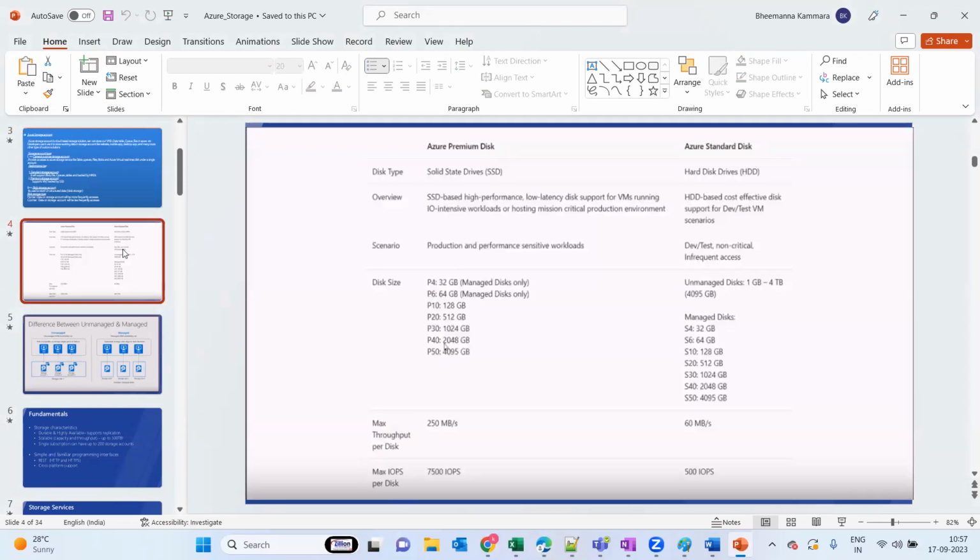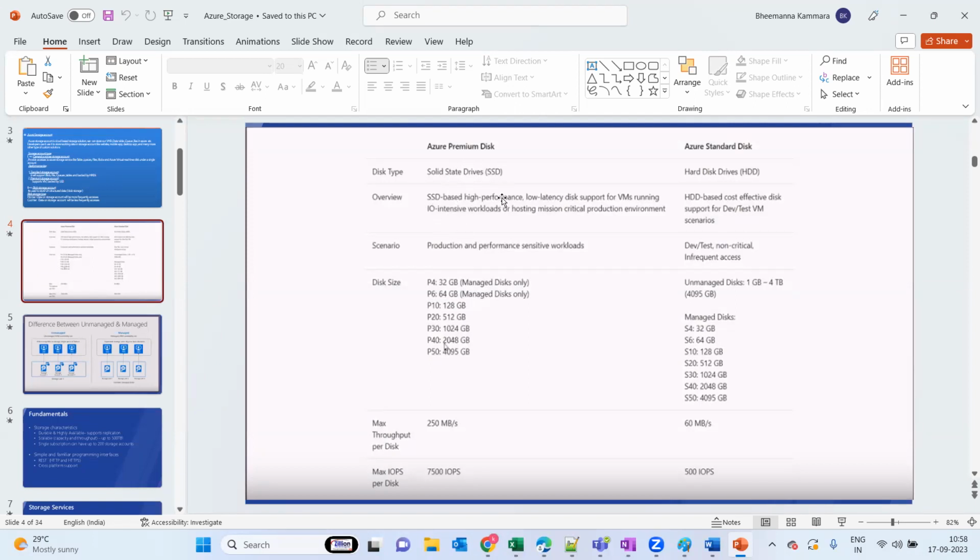The other thing we discussed just before is that there is an HDD disk and an SSD disk. In Azure, the Premium disk comes under SSD disk, and Azure's standard disk comes under HDD disk. This is actually a magnetic disk, and this is kind of an electronic disk. This is our hard disk, like our laptop hard disk, and earlier we used external hard disks. That is in a metal kind of thing, but this one is electronic.